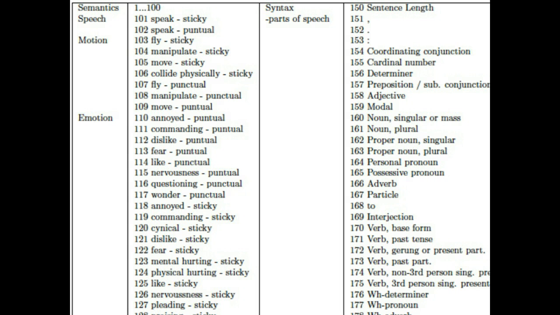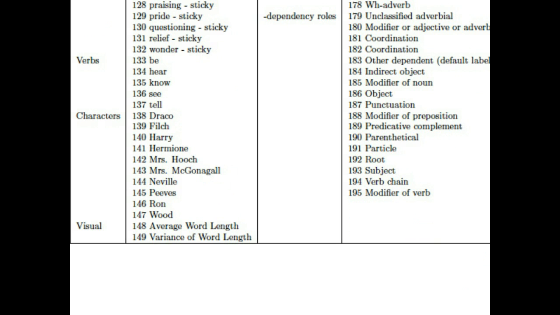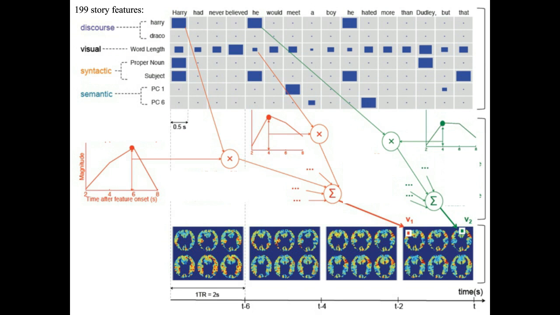We characterized the emotions being experienced by different characters in the story. We characterized, you see on the right, a number of parsing features. What's the role of this word in the sentence? We came up basically with 100 different features in addition to our 100 corpus statistics features. And we said, okay, each word in the story will be represented by a vector of these couple hundred features. And so based on that, she trained a machine learning model to predict from those 199 story features vector series to predict a series of fMRI data.